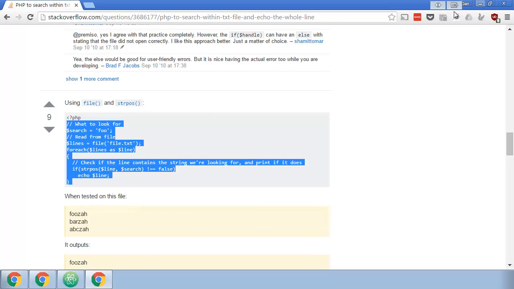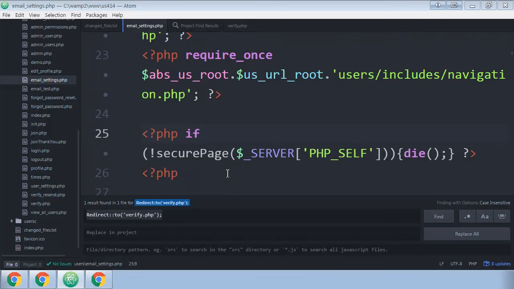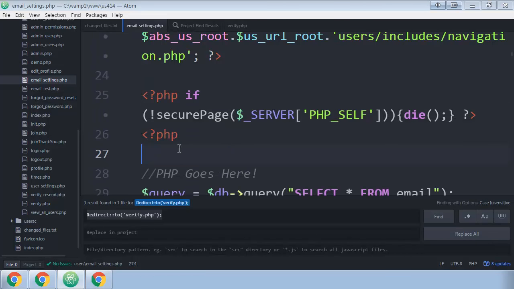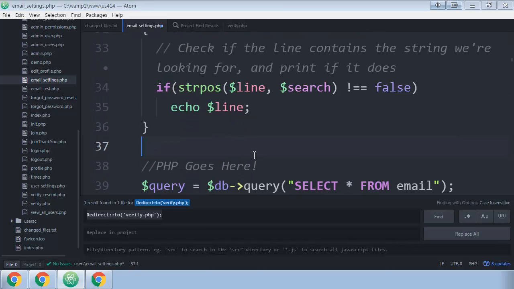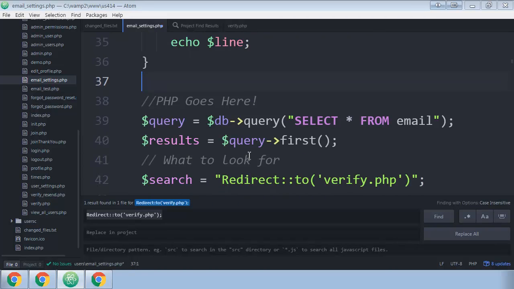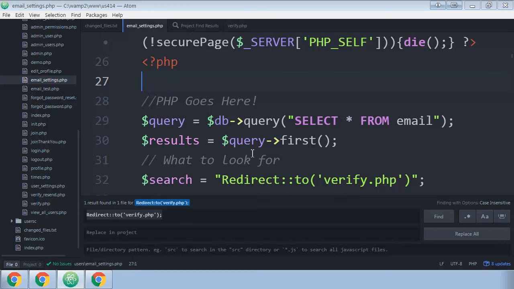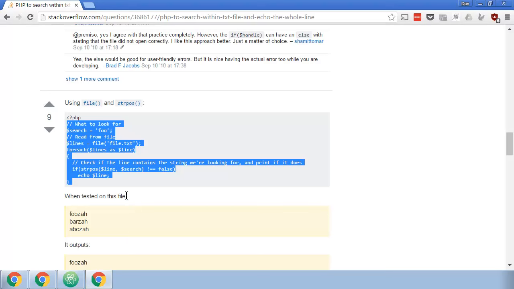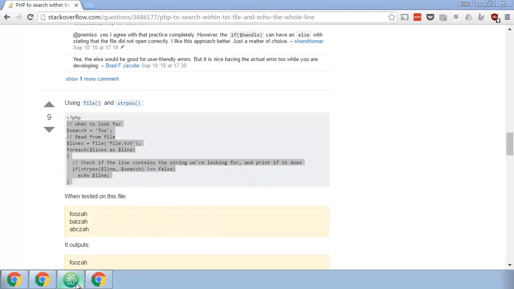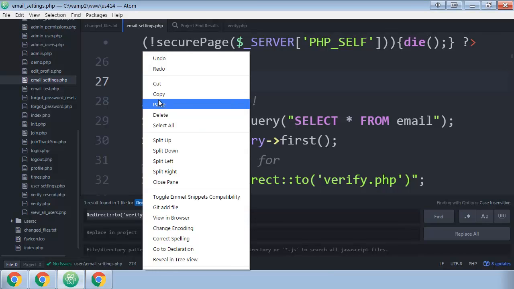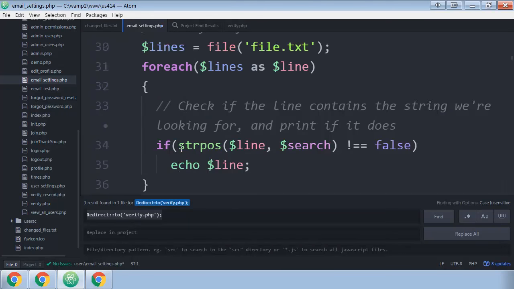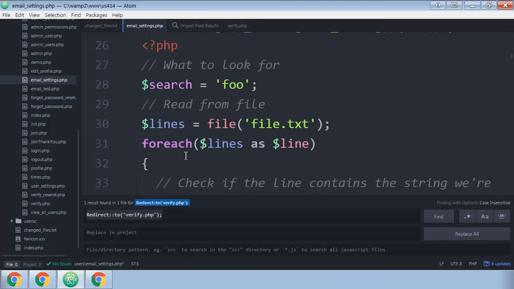And so I'm going to take this answer and come in here, and in the PHP goes here thing, I'm going to paste that query. Whoops. Let me, yeah, there we go. I'm going to make sure I got that right because I don't think I did. And I'm going to copy, and I'm going to come in my code and paste it right here. And now I have this thing, what to search for.